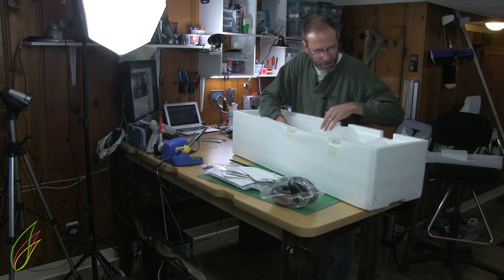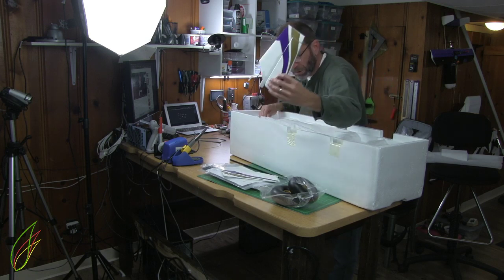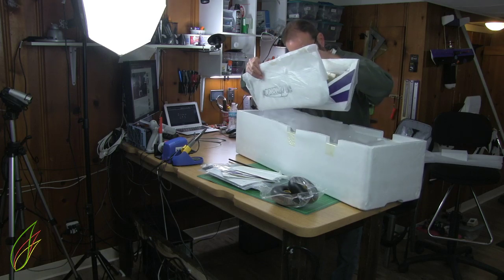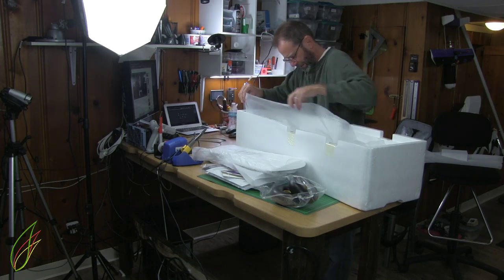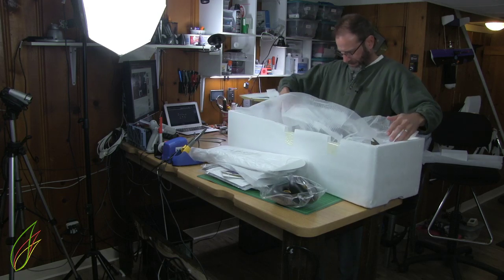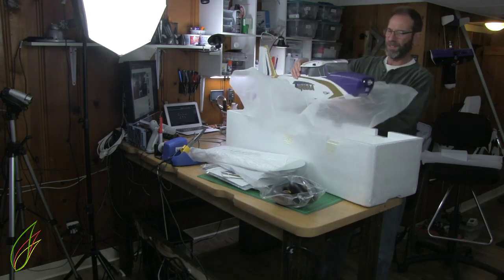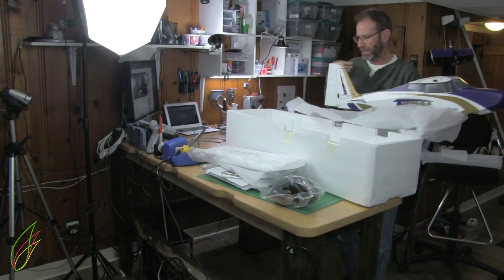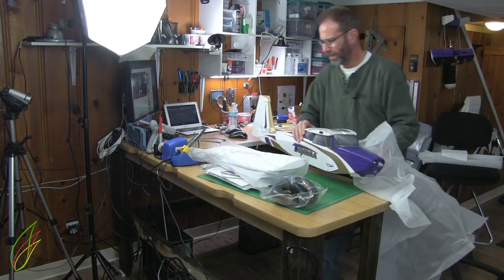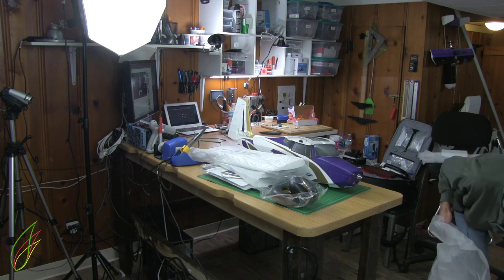I don't see one. I hope it's in here — there's only one. I'm freaking out. I'm going to be sad if I'm missing a horizontal stabilizer. Really sad. Oh my God, there's not another one in here. There's stuff inside. This is why I videotaped this — I'm missing a horizontal stabilizer. That sucks.